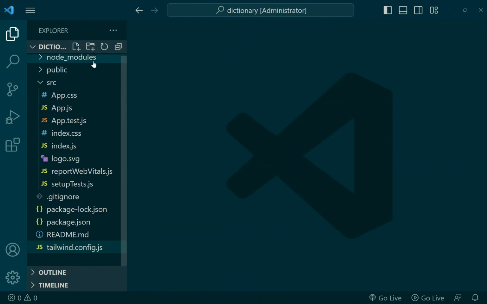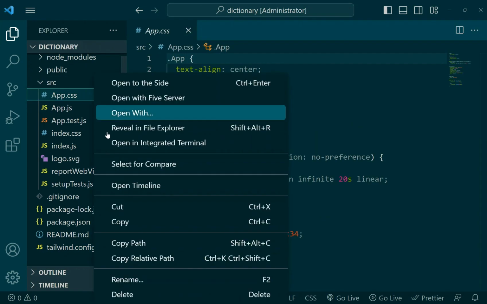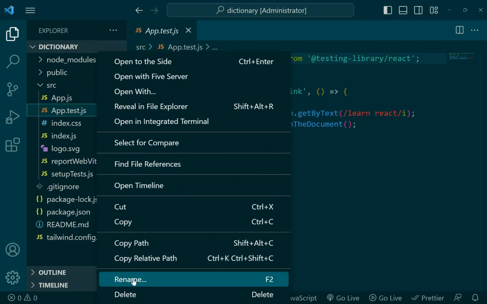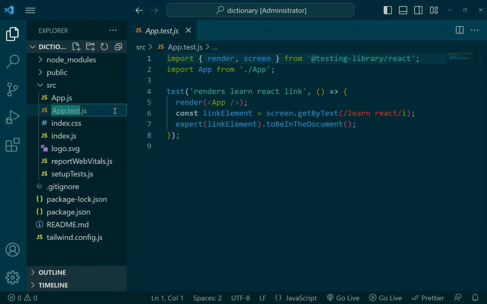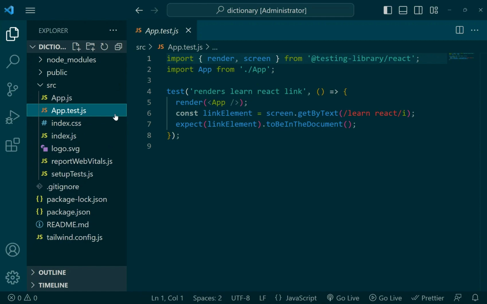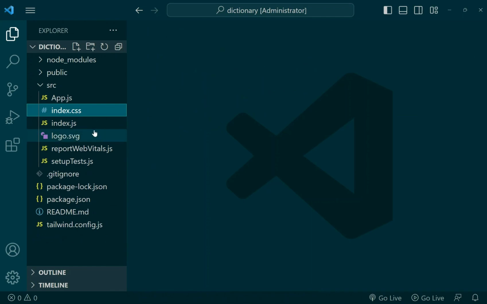So let's close all of this and delete the things that are not necessary for our project. We just delete this app.test.js. We don't need this anymore. So let's delete logo.